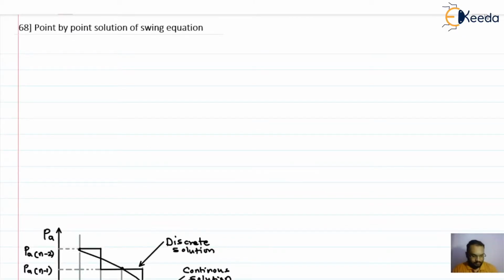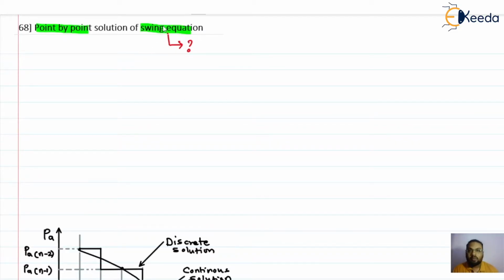So friends, in this lecture we are going to concentrate on this topic. We are going to obtain the solution of a swing equation using a point by point method. Now the very first question that arises is why do we need the solution of swing equation? What is the need of solving the swing equation? We'll get back to this point.